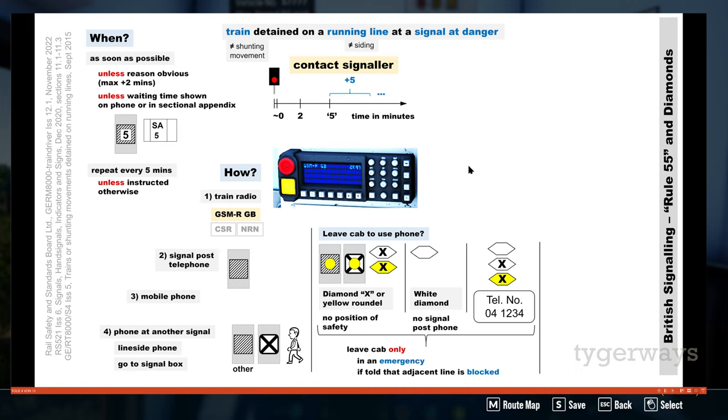And this historical development led to this hodgepodge of different signs and rules that more or less end up being the same thing. If there is a diamond on it, be it with an axe or without an axe, you would not leave your cab unless in an emergency or if someone tells you that the adjacent line is blocked. If that is still a thing and it is done today, I'm not sure, because you would just use your GSMR radio, and apparently it works so well that you don't need this other stuff.